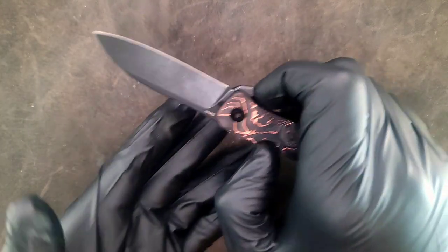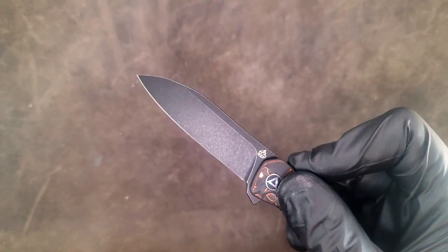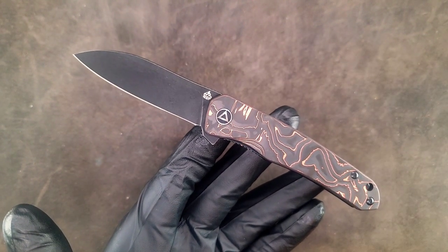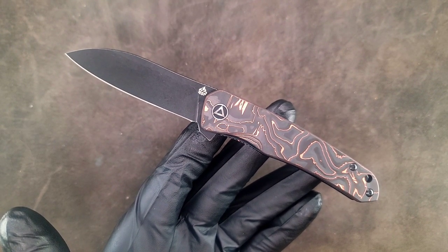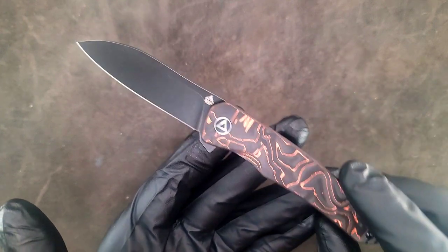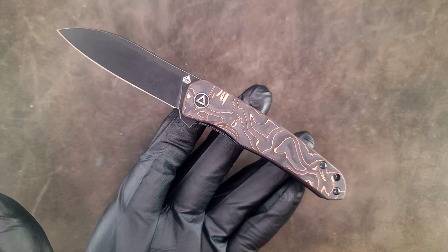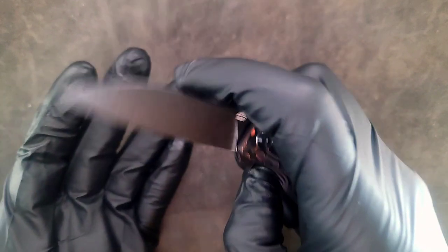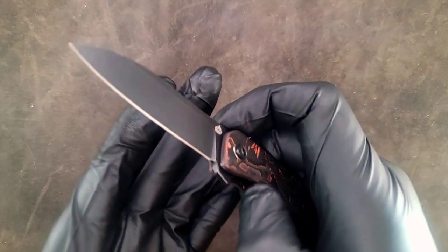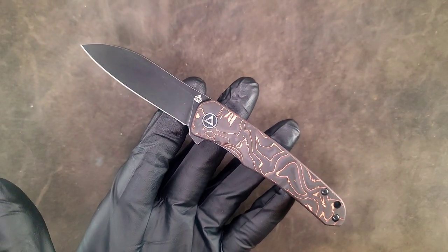This knife was coming in at around 130 bucks. I'm a QSP fanboy and I guess I didn't realize it was gonna be as small, but after holding it for about five to ten minutes I kind of like the size. These are true first impressions — I've only held each knife for about five to ten minutes before making this video. This is kind of that gentlemanly, almost CJRB RIA style knife, maybe slightly bigger than the RIA. The action is pretty damn good and pretty snappy — you can reverse flick it off the blade, which makes it a great fidget toy as well.